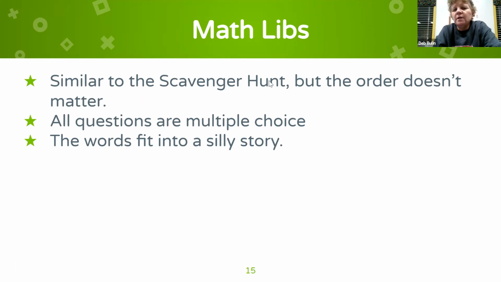So with a math lib, the order doesn't matter, but it tells a story. I think the last one we had, I used teachers' names on the first one. So Mr. Solomon was drinking coffee with Taylor Swift, wearing tutus, so it was a silly thing. But these questions are multiple choice. That's the difference: the scavenger hunt isn't multiple choice, you have to go find your answer, whereas with the math libs, the choice puts the words into the story.